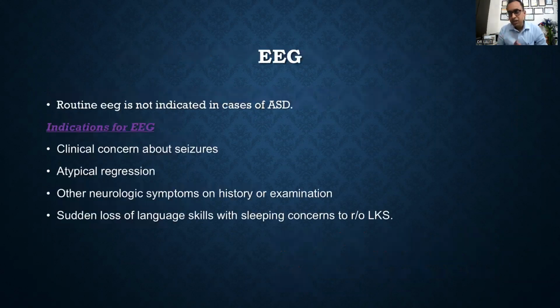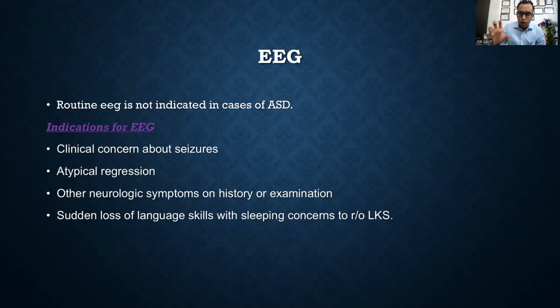What about EEG? EEG is again a big problem. Do we need to do an EEG in every child? Many times, children with ADHD, or with autism comorbid with ADHD, might have a lot of sleep disturbances. Though they may not show frank seizures, they do have a lot of sleep disturbance, and when we go for an EEG, the EEG will be abnormal.